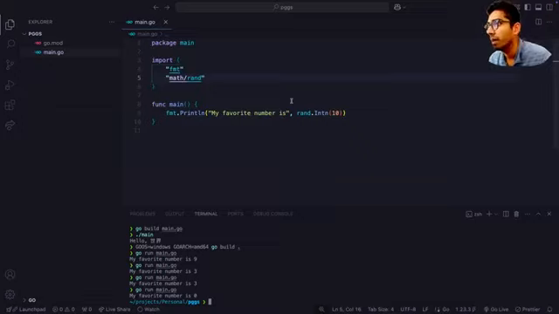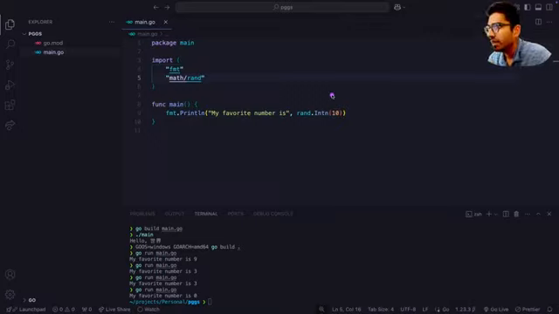The second thing, the package names have to be as short as possible. That is not a rule, but it is a convention, because when you import a package, it can be an external package or an internal package from your own project. You will use that package by that name throughout your program. You don't want to write a 10-letter package name again and again, because that would be very cumbersome. That's why it is advised that your package names should be as short as possible and all lowercase.